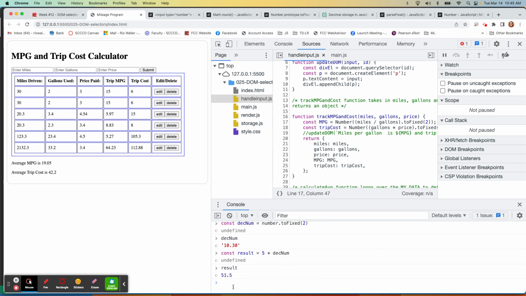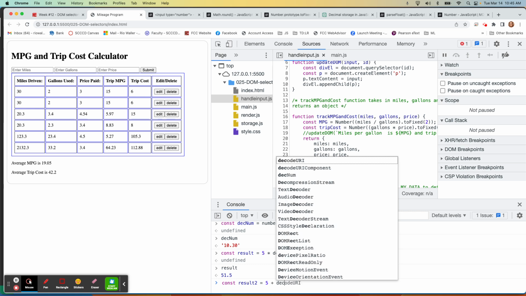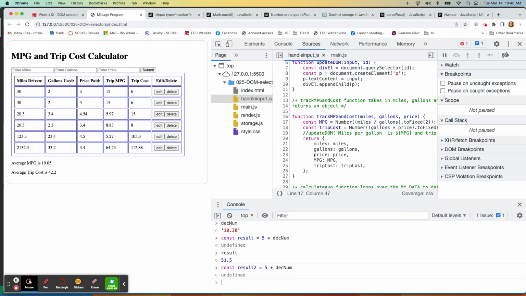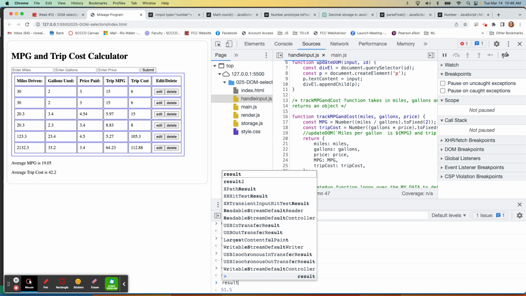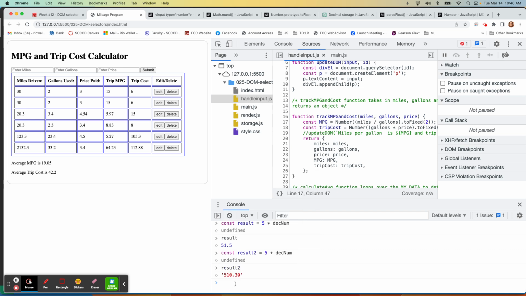It actually does the multiplication, because it's coercing, because of the multiply. But if we did result2 equal to 5 plus desNum, here's what it does. When it sees the plus, it thinks concatenate. And this is one of those things about JavaScript that drives people crazy sometimes.